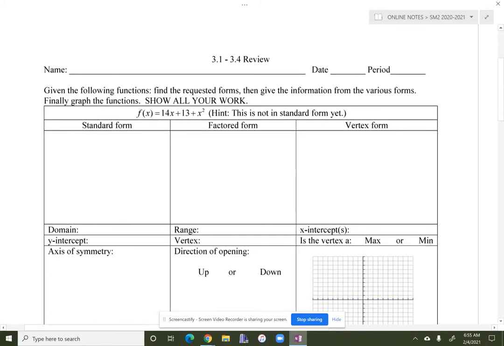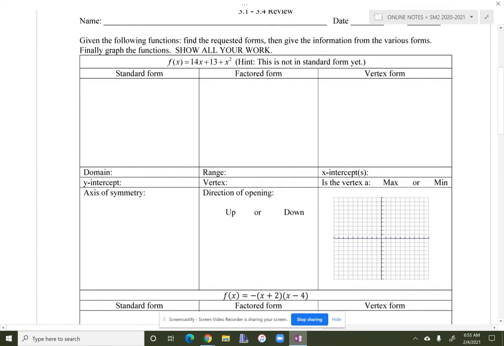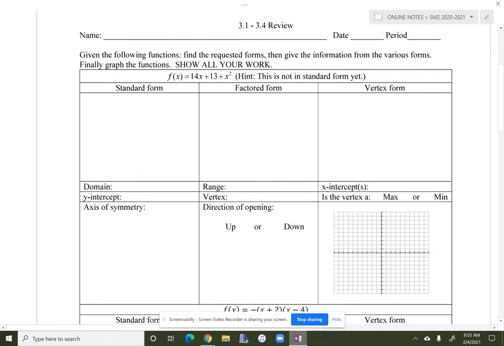Okay, you guys, we're going to work on the first problem, which really is these top 6 boxes. So, first problem, what we're going to do is the equations right here, and it's kind of hard to see, but the equations right there. So the first thing I'm going to do is put it in standard form and find everything I can in standard form.